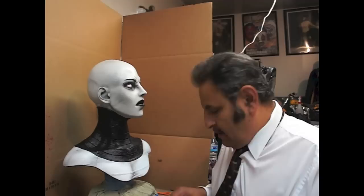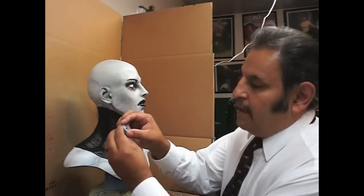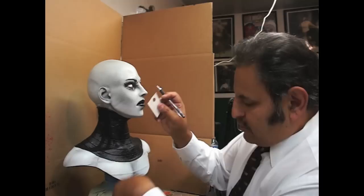Okay, so I have a 24 millimeter eyeball here. It would have been nice to put them in through this girl, but that wasn't the plan. So we're going to paint them on. And what I do is I get a washer and I measure the circumference of the iris. This one is a little bit bigger than this one, but by the time you draw it, because I'm going to draw it on a piece of paper or cardboard like I did here, it's actually the same size as the iris.